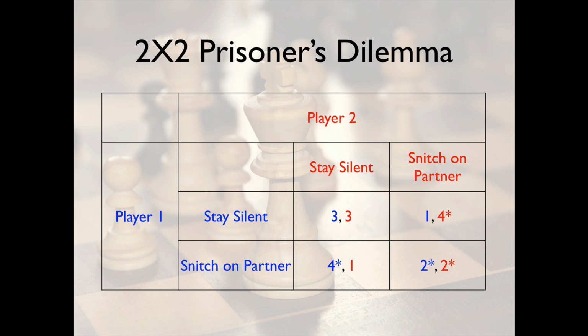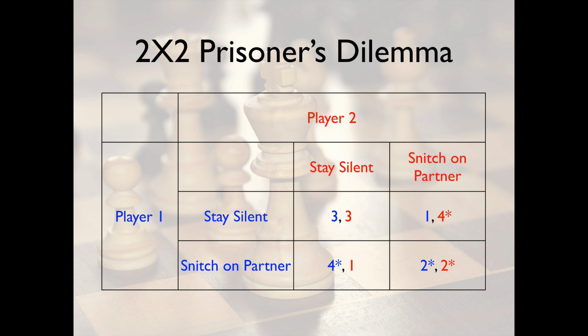Now, we're looking at this, and it seems quite odd. Both players are going to snitch on their partners. They're going to prison for 5 years. Both of them would prefer if the other person was silent, but you cannot control the other person's action. You can only control your own. And if they could actually move themselves both up into the top left corner, they'd both be better off, but it's very hard because once you're in that top left corner, there's a very strong incentive for someone to snitch. When both people are quiet, if one person snitches, they go home free.